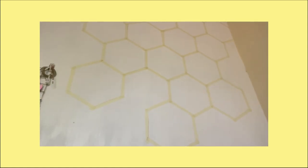So let's take a short break from all those recipe videos that we've uploaded in the past. I'm gonna be showing you how I revamp my wall. So this wall, I'm not sure if you can see this clearly though, but there you go. Yeah, so it's a honeycomb inspired wall. I've actually seen this photo on Pinterest, and I've decided, okay, so it's very doable, might as well do this onto my wall. So that's where the idea started. I use neutral color palettes for this one. I'm gonna show you the entire process on how I did it.